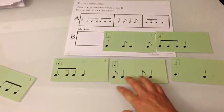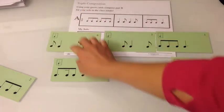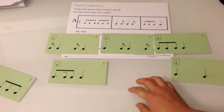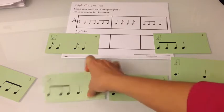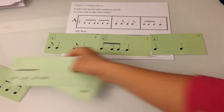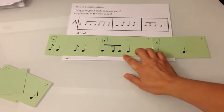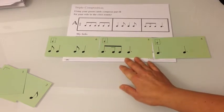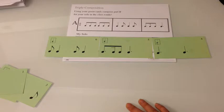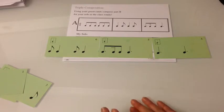So I'm going to switch two out and try number 6, then try 5, and try the 4 right there. Okay, you can see that I tap on my table just to get how the rhythm feels. Okay, I'm going to start from A and then come to my part. Do da do da do da do do.